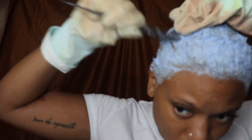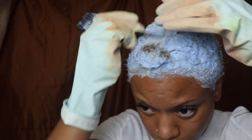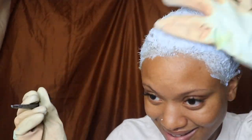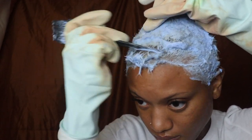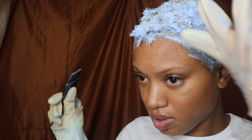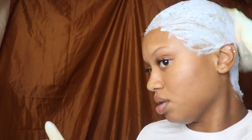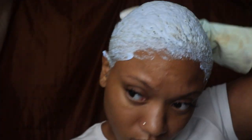So here you're gonna see me parting the hair and just getting the bleach in between and on the scalp, just so those roots can really get bleached, because that was really the point. I massaged it in and made sure that it covered every section. I did leave the bleach on for a little over an hour and this is how it turned out.